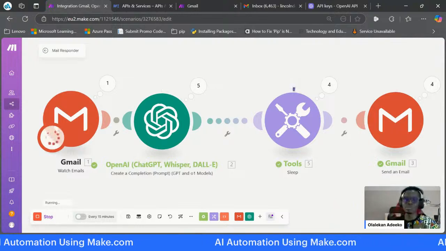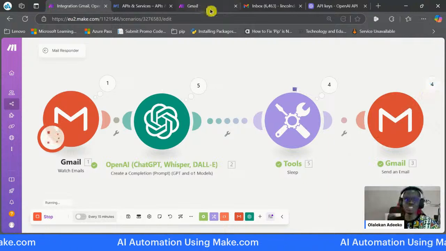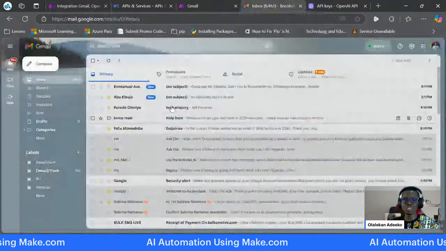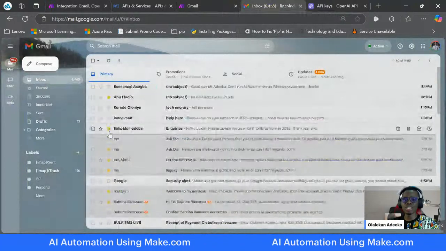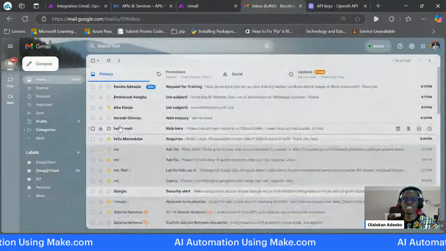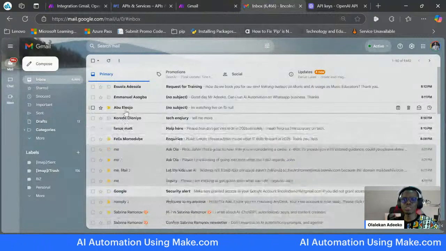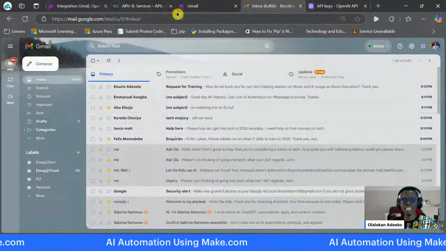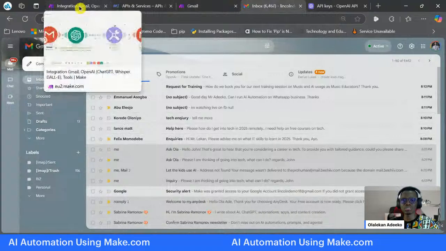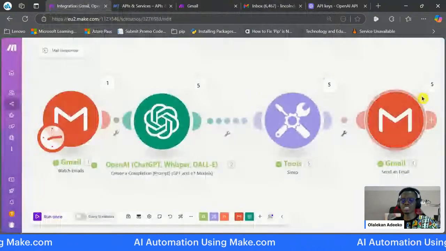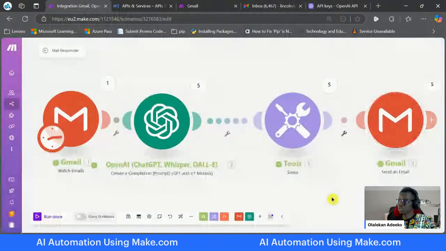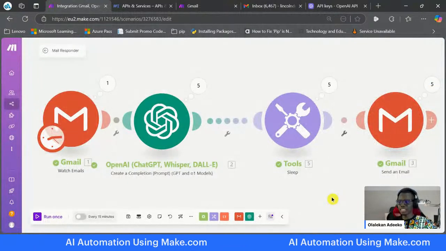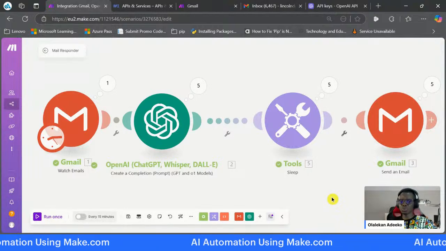So it has sent out 4 mails. If you've received a mail, you can just share that in the chat. For Felix, Lance, Korede, Abu, Emmanuel, Ishola, yeah, so you can check your mail and just confirm that, oh, we've actually received responses. 5 people must have received responses. So I'm waiting for that in the chat, and then we can call it a day till next week, where we'll look at another use case.